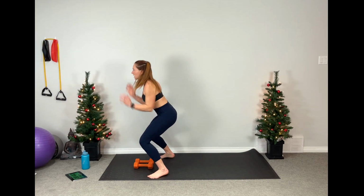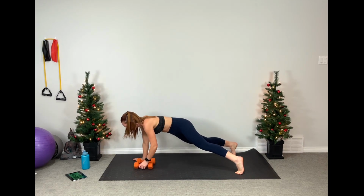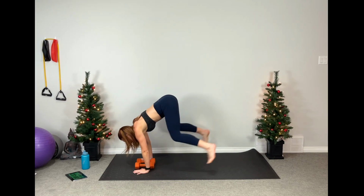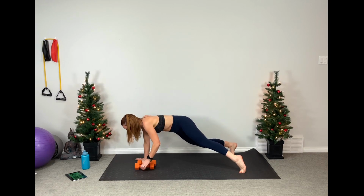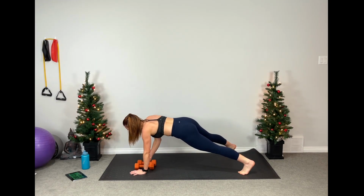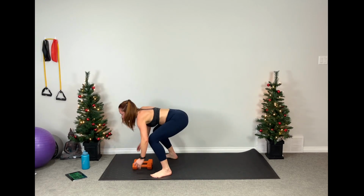Add that little bit of speed within the realm of safety. So you go with whatever feels good to your body. Maybe you're moving faster than me. Maybe you're moving slower, that's okay. And you modify wherever you need. Hit the jump up. Step it down, take the weights out. Whatever you have to do to get through this 40 seconds.